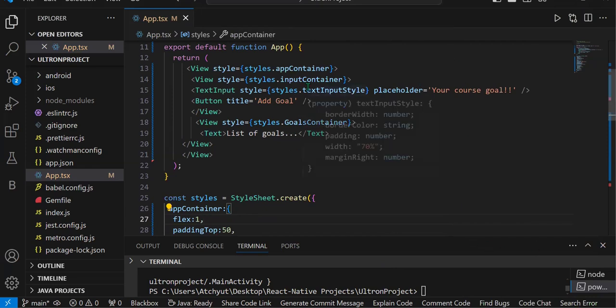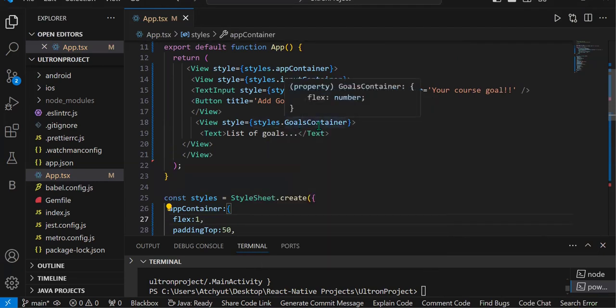Inside it, the input container and the goals container will divide the flex based upon the numbers which you have given to the flex property. For the app container, I am taking the whole Android screen as one height, or one flex, and inside it the space is divided.